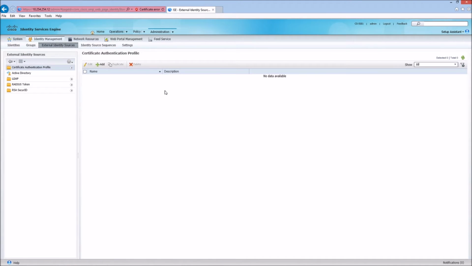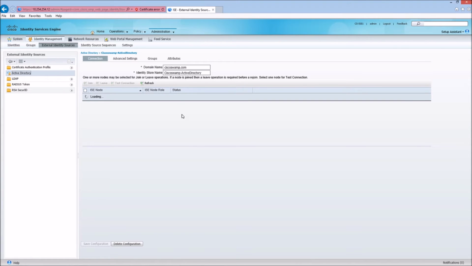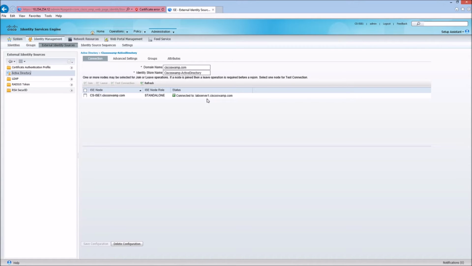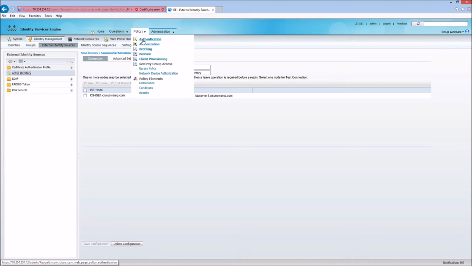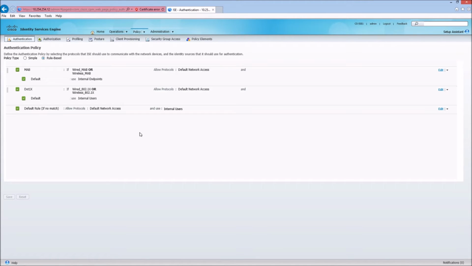Let me check the external identity source for authentication, which is our AD. Make sure that it is properly associated with this node, which it is; it is connected to the AD right now. And let's take a look at our authentication policy. This is the default authentication policy that comes with ISE. The way you read this is that if the connection comes via a 802.1x authentication method, either from wired or wireless, use all the available methods and use the internal user database for authentication. In this case, we are going to pin all available methods down to EAP-FAST, and change the internal users to AD, the Active Directory domain users.